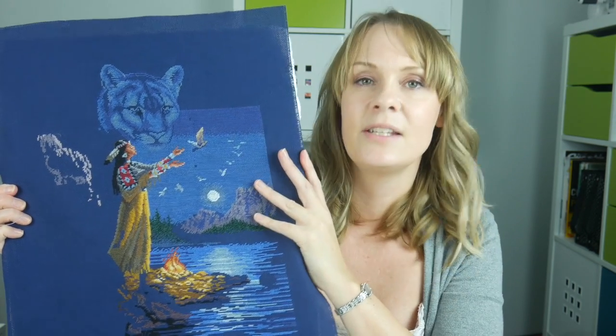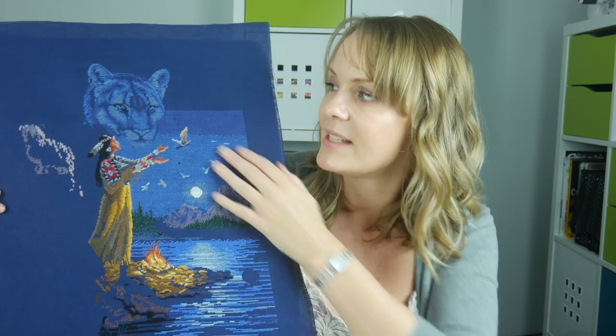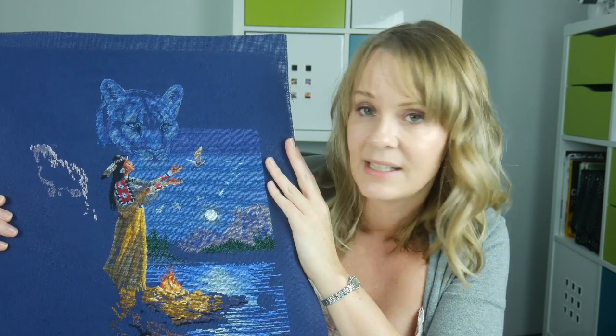So what I need to do is scan and copy the patterns and then highlight where I've been and try and pick up. But this is actually lovely, and obviously the kind of image of the cat behind there, just nice. So this is one I will definitely finish, and I'm going to do this through into next year for sure. So I will get the next one up for you.